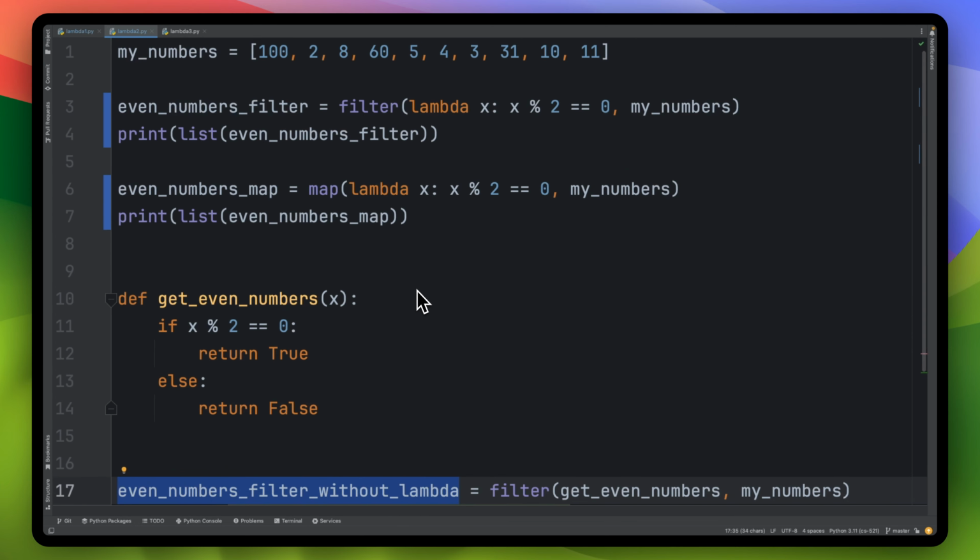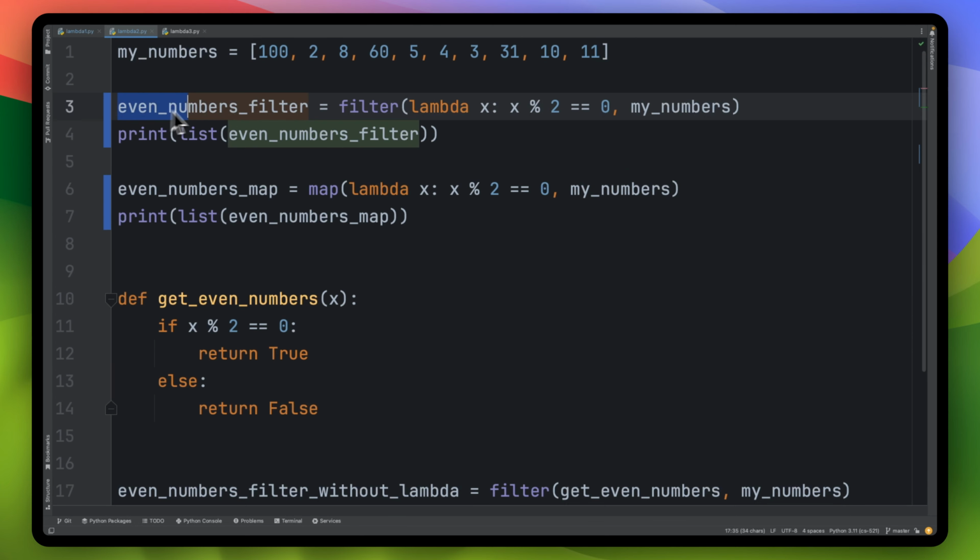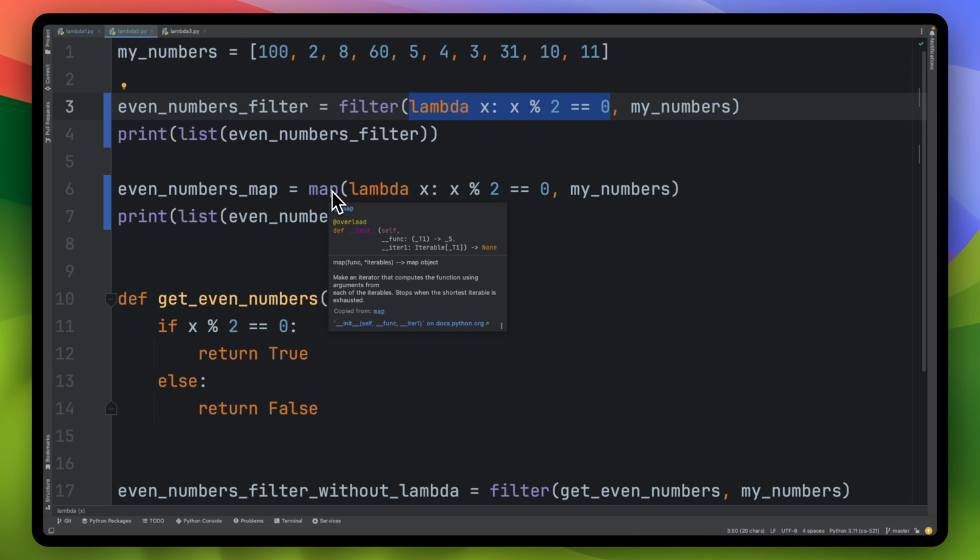So what is the beauty of using lambda with filter and some of the other functions that we're going to talk about, like map and reduce? It gives you this concise way of writing the logic. It's more readable and can be more maintainable. You have to consider for yourself the cases that are more readable. In some cases, maybe it's not as readable, so you have to be the judge and take that into account. That's the big idea of using lambdas with filter, and the same thing goes with map.